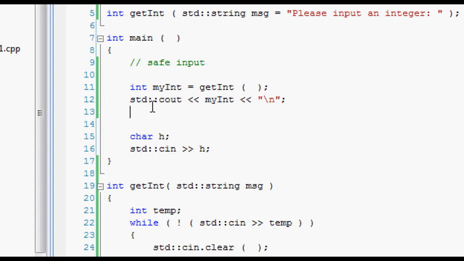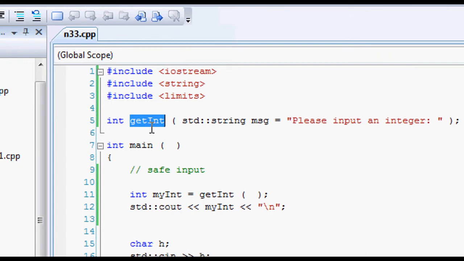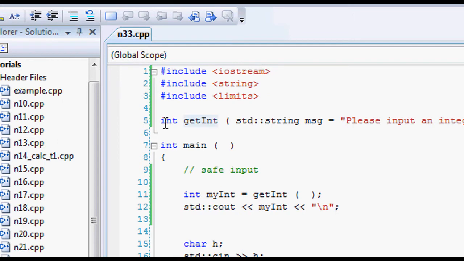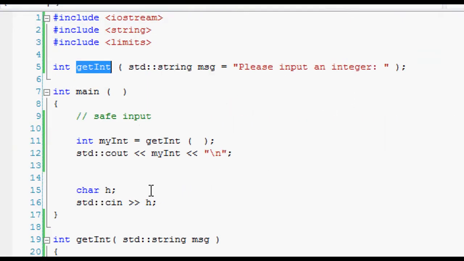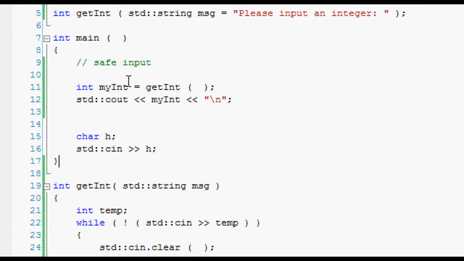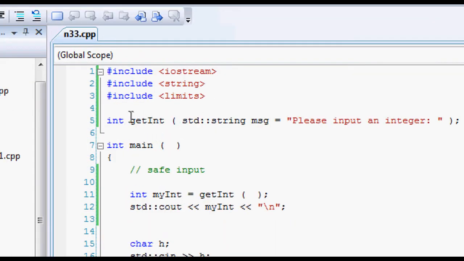What you'll find when we get a bit more into pointers and even references is we can use one function for everything for safe input, rather than having individual functions which return different things for each type of input we want to use, and even templates as well, but we won't talk about that now. So we don't have to type out all this code every time. But anyway, let's look at the actual bulk of the getInt function.